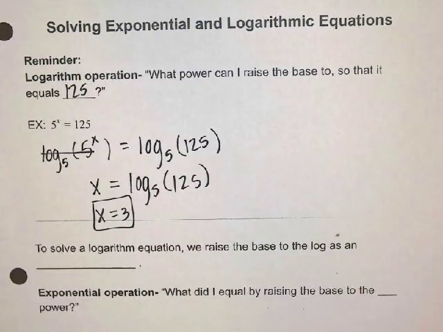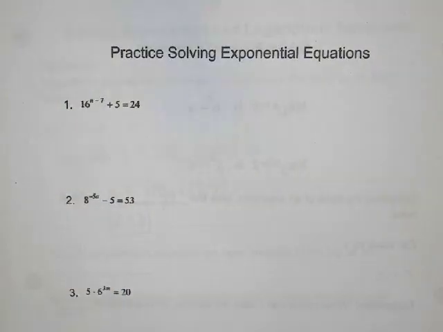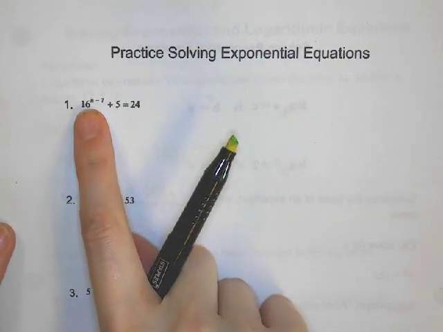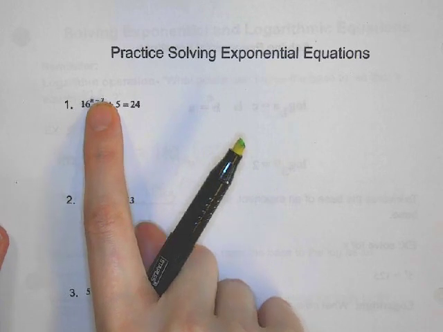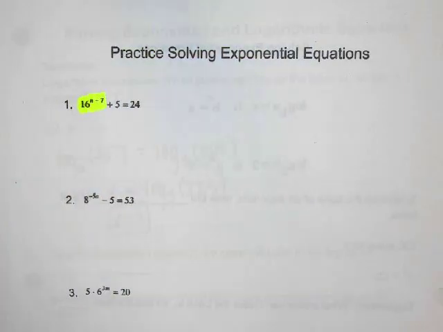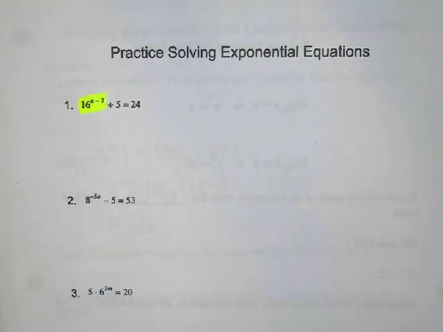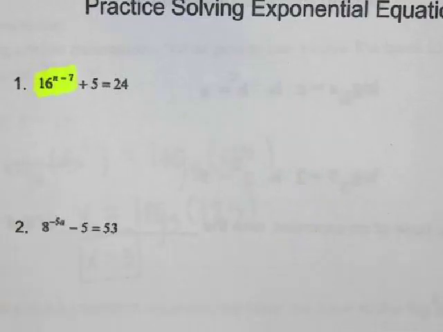All right, so what about when it gets more complicated, such as ones like these? Well, for instance, I can't do this in my brain either. So we're going to follow inverse operations. We're going to isolate the exponential piece. So what do I mean by the exponential piece? Well, you see that the base is 16 and the variable that we're solving for is in the exponent. That means I want to isolate this section by getting rid of this 5 before I use my logarithm. So let's go ahead and do that.